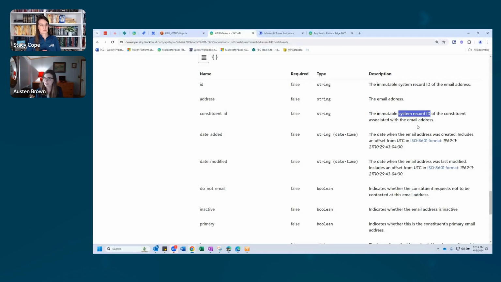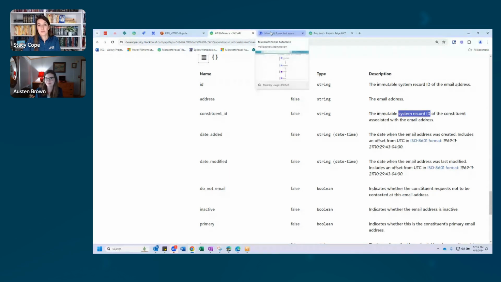And if you need to find them on a constituent record, you need to go to properties. Or if you're looking at it in WebView, it's included in the URL at the top of your screen if you're looking at a constituent record. So just wanted to point that out. That's a common point of confusion, but something you should get down right now. Okay. Perfect. Thank you, Austen.